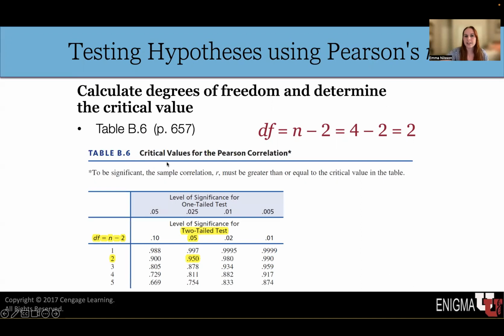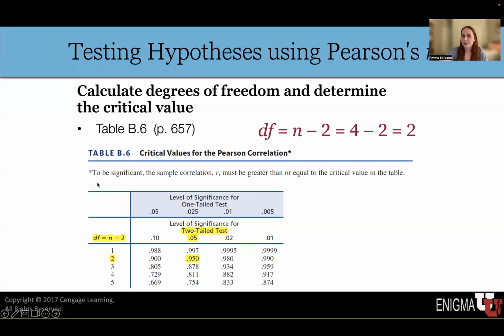And here is what the critical values table looks like for Pearson's correlation. Pause here for a second. Two variables can have a correlation, but they can also not be significant. Correlation and significance are mutually exclusive. You can have two variables that are significant and have correlation with each other, or you can have two variables that have correlation and are not significant, or you can have two variables that don't have any correlation and are not significant.